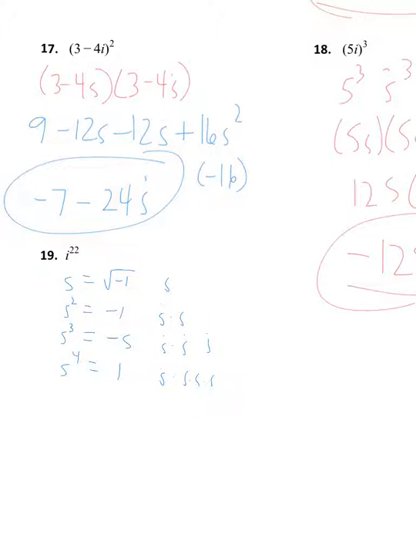So if I take i to the 22nd power, that is i to the fourth power, let's see, 5 times, and then you are multiplying by i squared, right? So i to the fourth power equals 1, and so I have 2 i's left over, so i squared equals negative 1, so i to the 22nd power equals negative 1. Okay. Hope you enjoyed the video, and good luck studying.